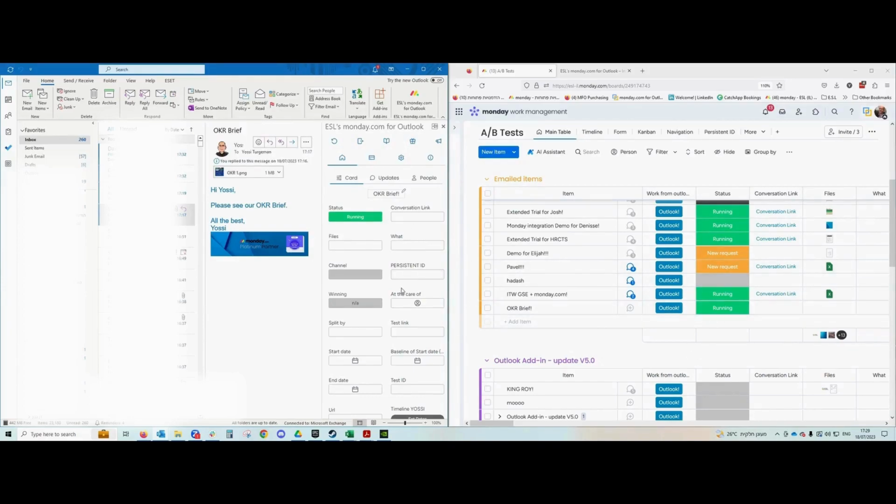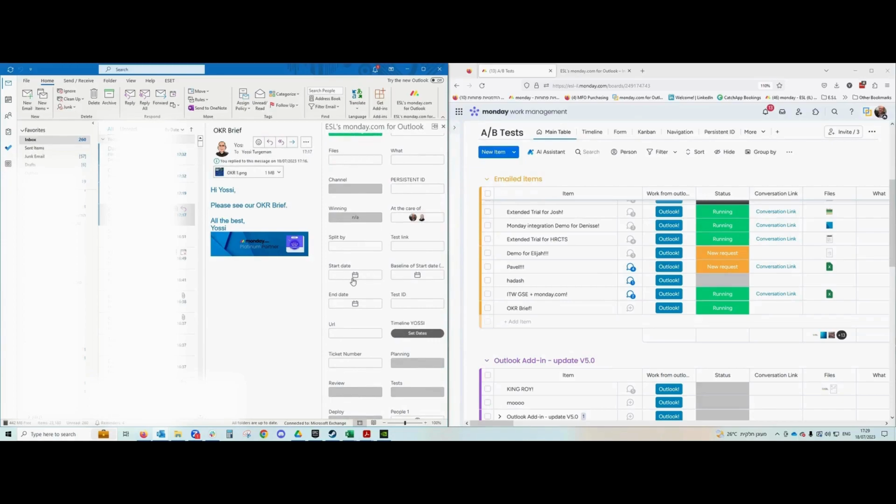Here it goes. I can decide who would be the owner of this item. Let's say I want to add me or not. I can even set the startup date. Let's say I want it today. I have the today button. I can select any other date. And a cool feature that we have and Monday still doesn't is that we have the X days from now button. The default is 7 days, but you can change it from the settings, or if you want to change it every time manually, you still can. So if I want to do it for 9 days from now, I can change it and click.